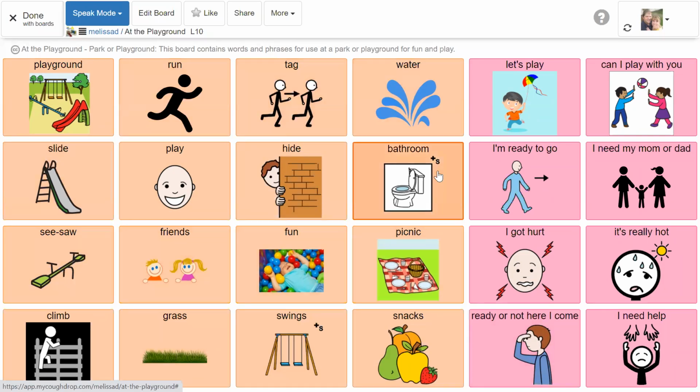So there are some basic words, but we also try to add some full phrases. Now, normally we strongly encourage core vocabulary and we want people to be able to craft and compose their phrases. But when you're in some of these quick conversational settings, sometimes it can be hard to have to go find each individual word. And we also want to encourage those connections, those social interactions. So sometimes it's a good idea to have a few quickly accessible phrases. And that's what this particular board is about. But something like that might be a good option, absolutely, to add to the sidebars of some of those communicators so that they can access whatever it is that they're doing, whether it's at the playground.